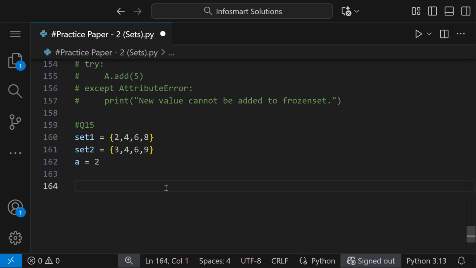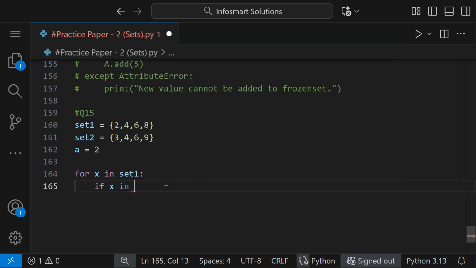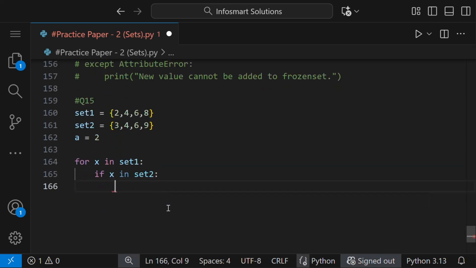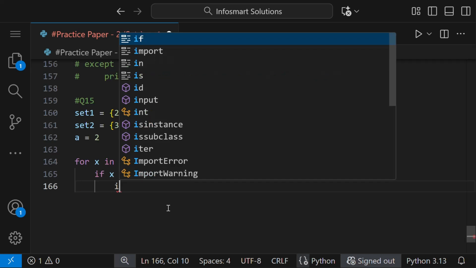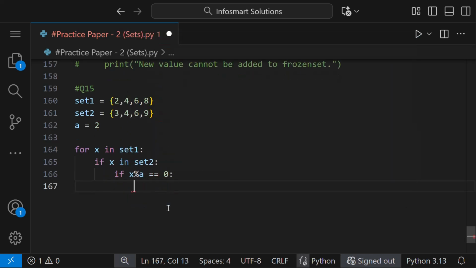So we need to see the intersection of both, and whether the elements in this intersection are divisible by A or not. For this, we need to use a for loop: for x in set 1, if x in set 2, then we need to check if it is divisible by A or not.